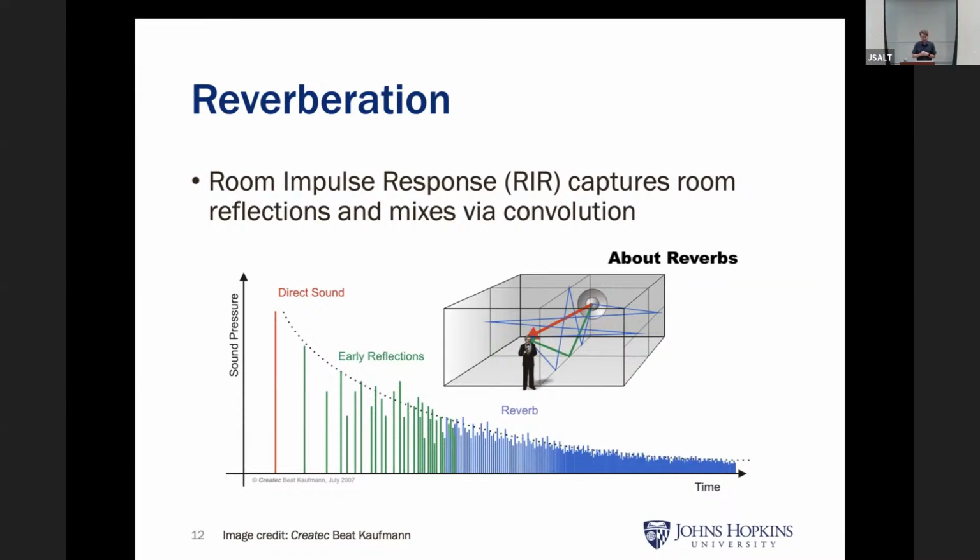The way this is modeled is that we have three components of the reverberation. The first thing is the actual direct path. If somebody says something and it goes directly to the microphone, that is the direct path. And that's what you want. You don't want anything else beyond that.